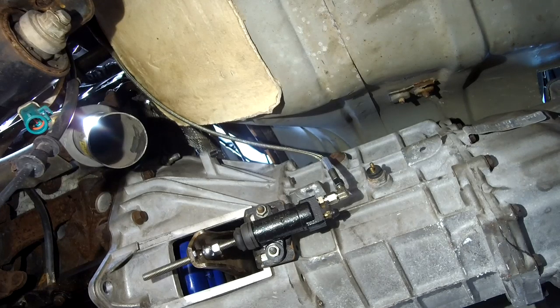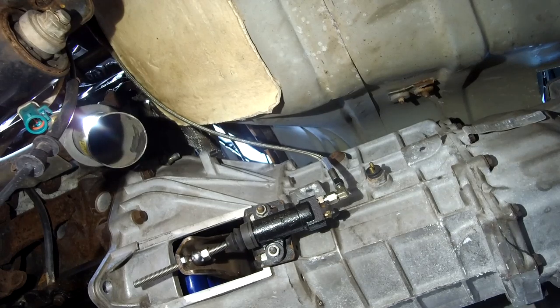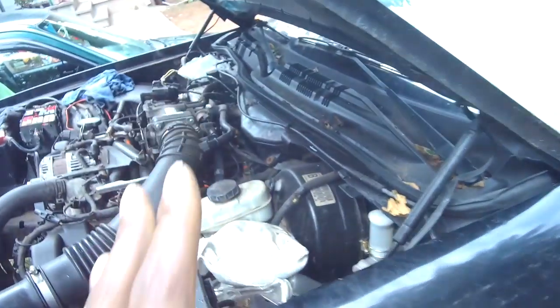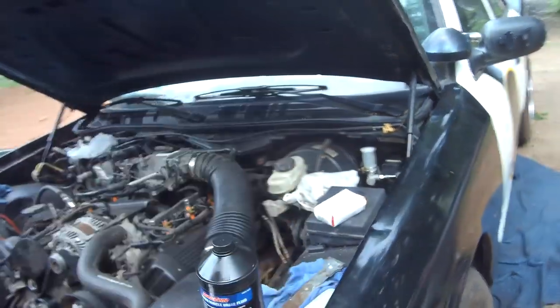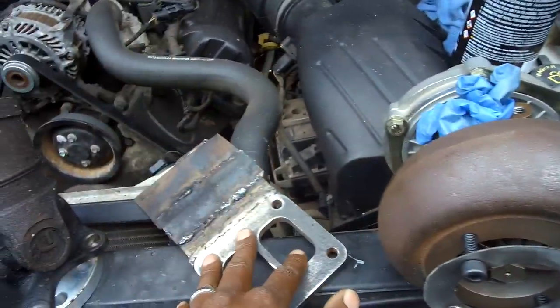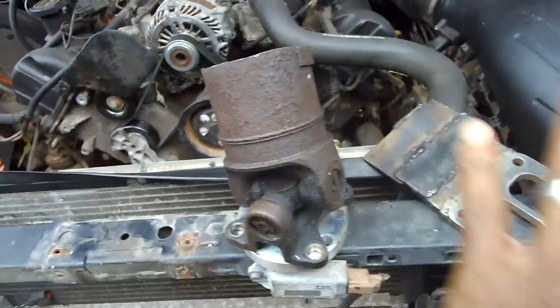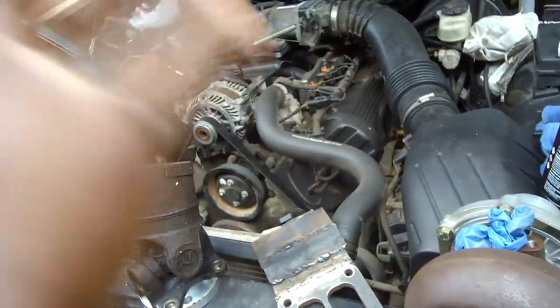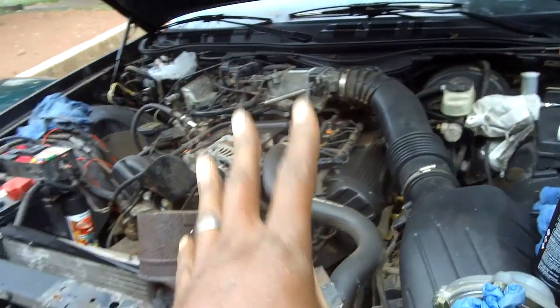Now the moment of truth - let's see if this thing even moves. Thank goodness it does work. But to really know if it works we have to put the drive shaft in, put it back down on four tires, and really check if the clutch works properly. Right now we're going by sight - it looks good but we really don't know. To recap: we need to get the spacer situated, get the flange sorted, and get the clutch right. Once we get those three things right, we can crank the car up.